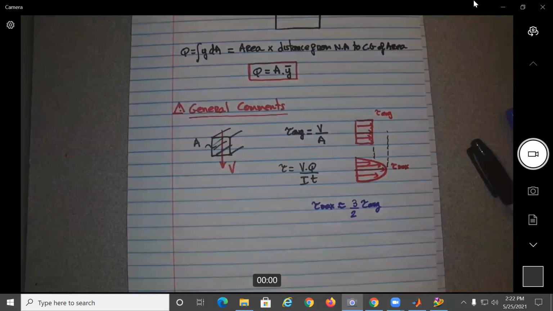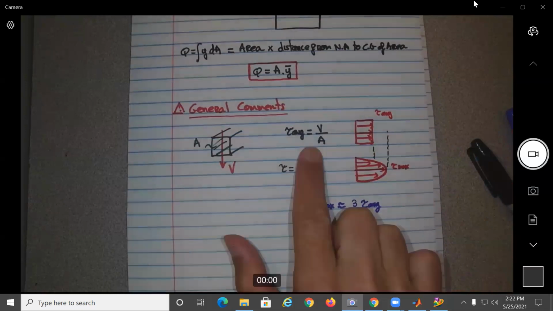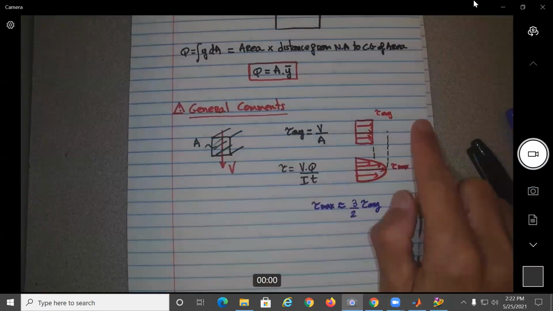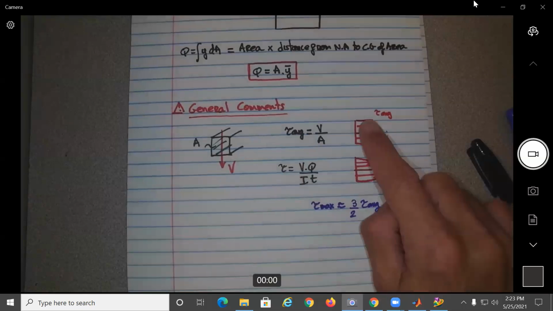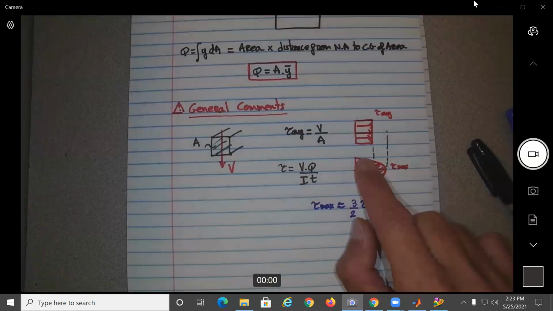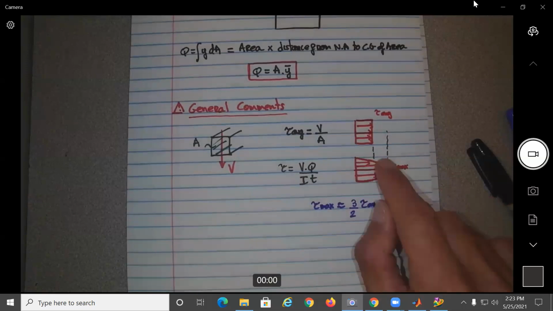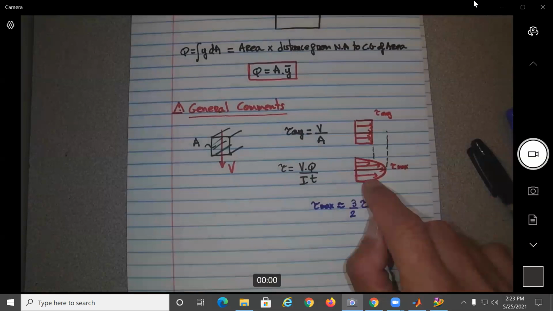Okay, so why is that important from the design point of view? It's because let's say you need to do the design of a structure that is going to break in shear. If you use this equation, what are you doing? You are underestimating the load by how much? 50%, which is a lot, no? So you see here, the area here should be the same as this one. But since this one is like a hyperbola, the maximum value would be much higher than this one, even though the area might be the same, no? Okay. So in the design, you need to be careful.